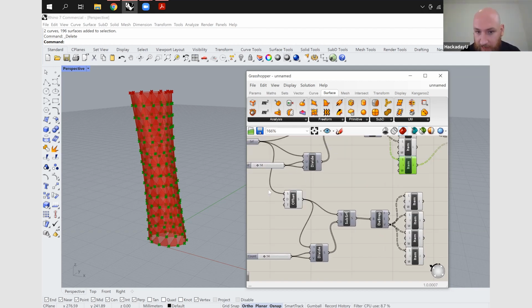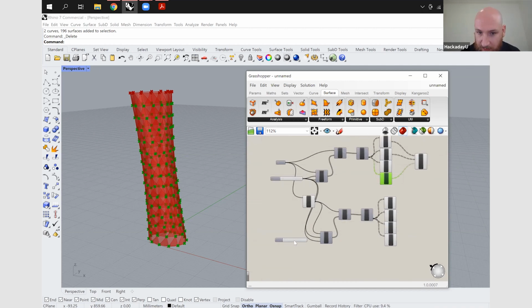And I have 2 sliders here and 2 division points of each of the surfaces. I kind of want them to be the same. So I want to replace the U and V of both of them to be controlled from the same slider, and then just delete this slider. So now this slider is the UV division of both the surface and the offset surface.